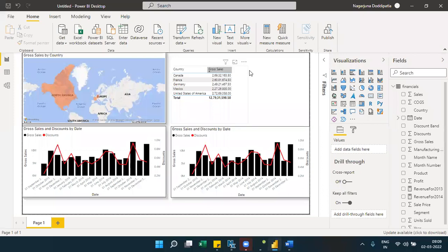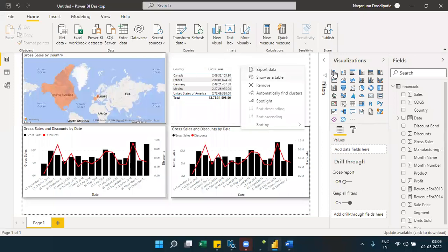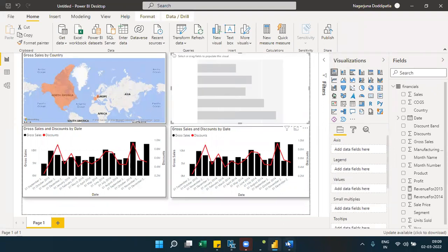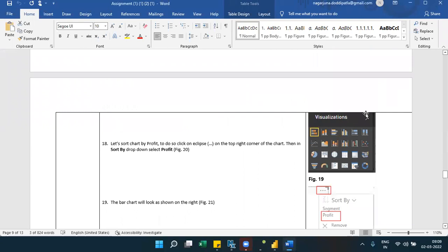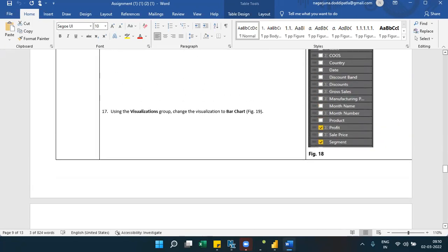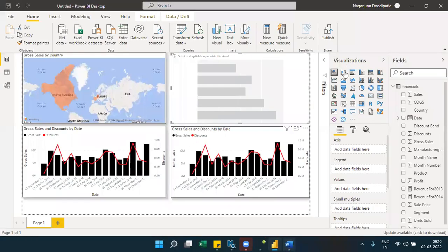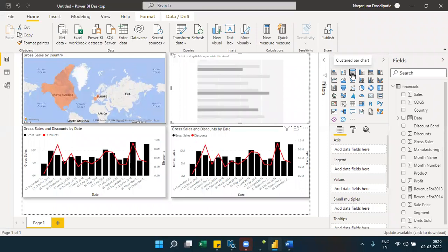So here we will take it. So I'll try to remove this for now. To see the data, I placed a table. So I click on this white space. Okay, he was saying clustered, so he was trying to show staggered. So let's see. He was saying clustered bar chart, right? So what is the type of chart he was saying? Clustered bar chart, let's take the clustered bar chart. What is meant by clustered bar chart? Yes, this is the clustered bar chart. 1 2 3 clustered bar chart.